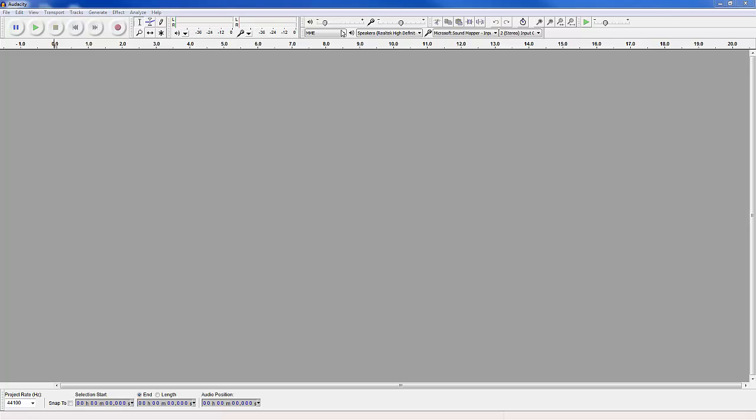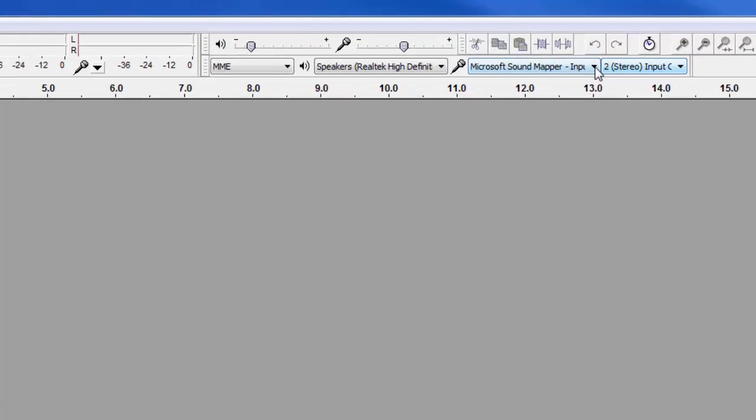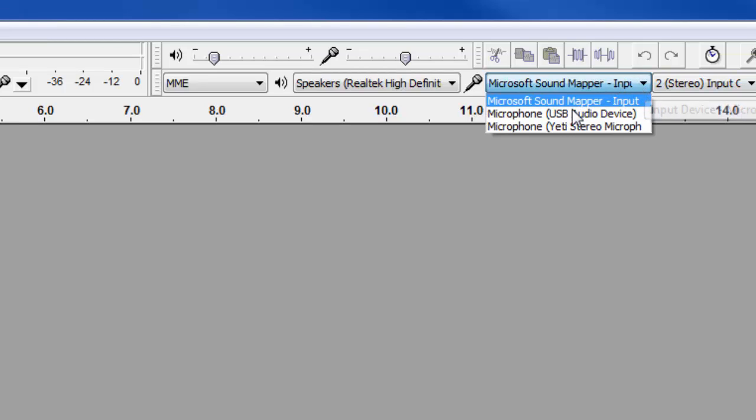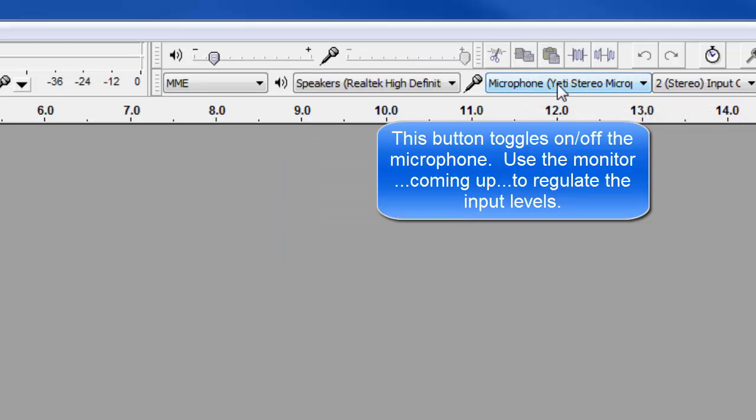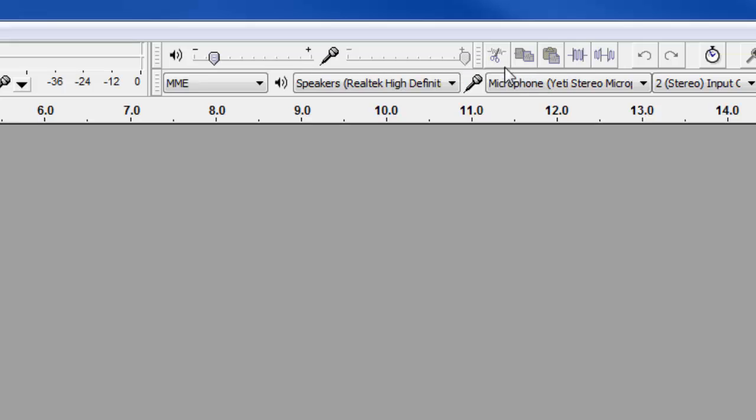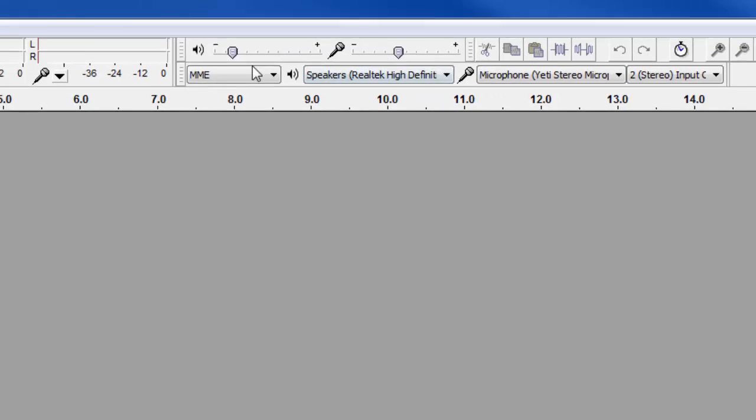So first of all, you can see up here that we have a microphone, and I want to choose my microphone device. I have a USB and I have a Yeti, and I want to click on my Yeti. Now, if this turns out gray, then we're going to have a little bit of a problem. So I need to click on that again for some reason, and then I have the ability to move this slider. So this is the input. If you have a microphone that's quite a ways away or really close, you may want to turn it up or turn it down.